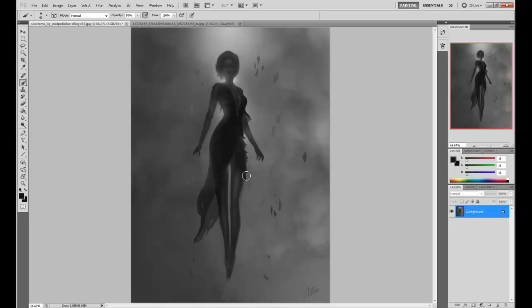Just continue rendering that. Everything is referenced off the light sources. If I get lost, if I make one part of the leg too light and I'm like, that looks right, but I don't really know what to do, just think about which light source it is more subject to, which one is affecting it the most. There's a hot spot right behind this part of the dress, so that part of the dress is going to be the lightest, right over here.